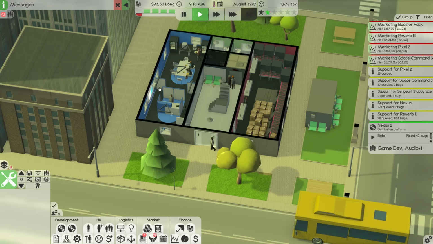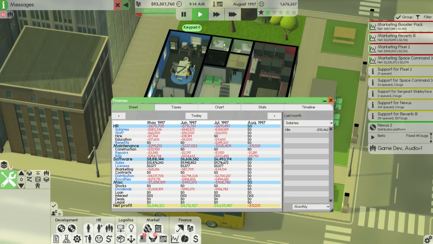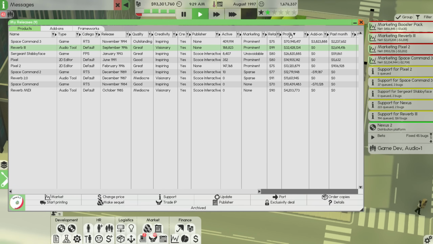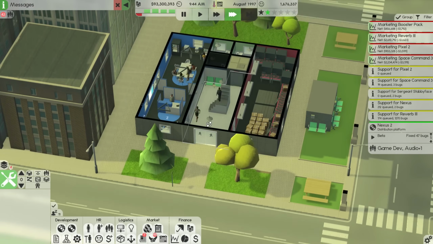In saying all of that, we are almost a $100 million company now, which is ridiculous. That is huge for good old Nerdrosoft. If we look at our profits overall, $70 million from Space Command 3. That is huge. Reverb, 32 million. I think I'd be an idiot to not do another Space Command at this point.